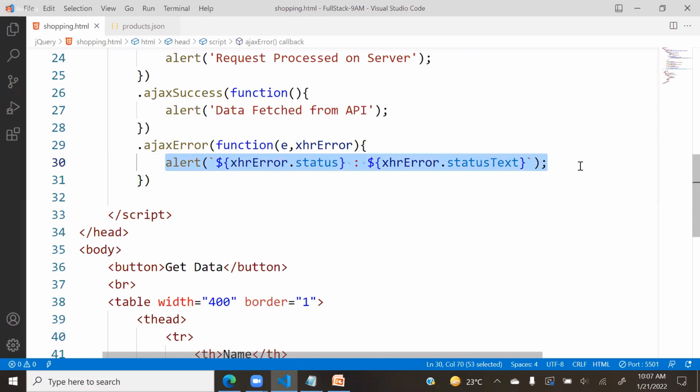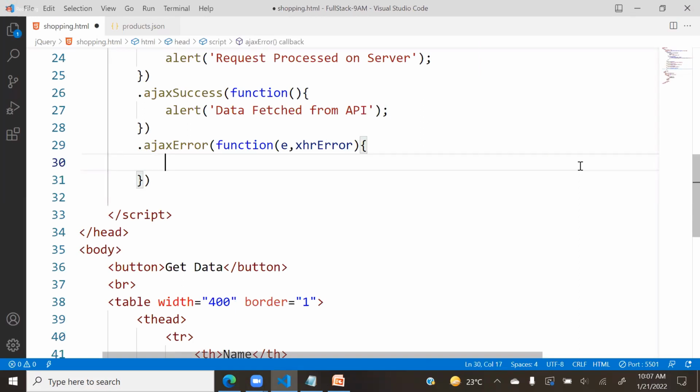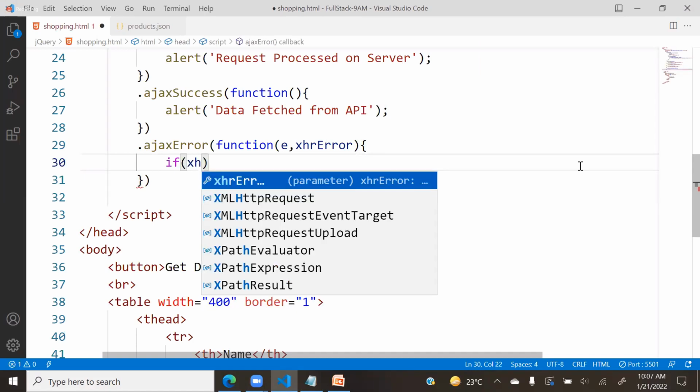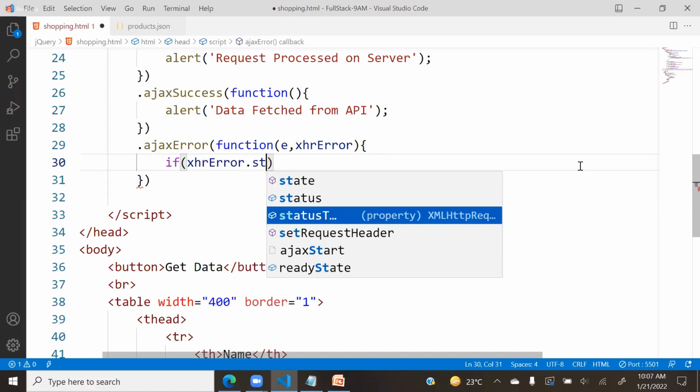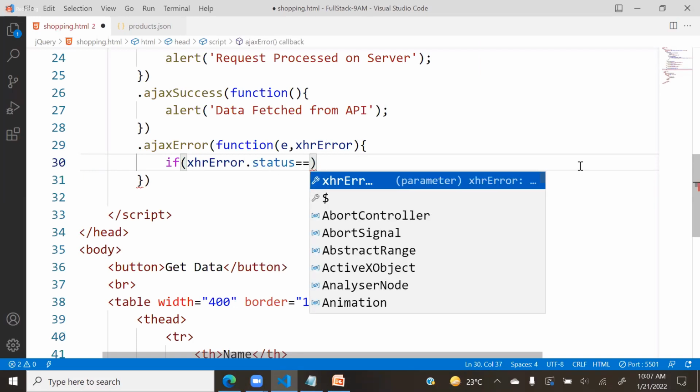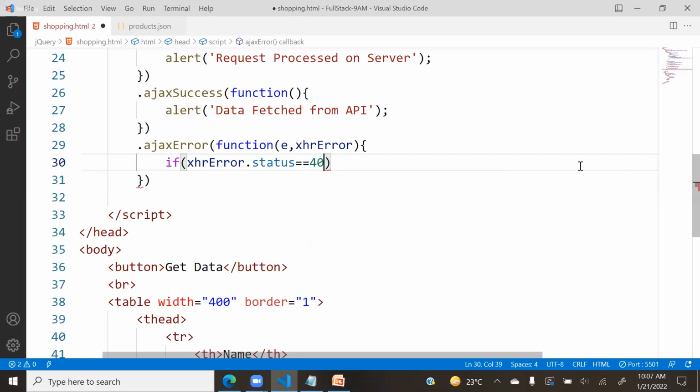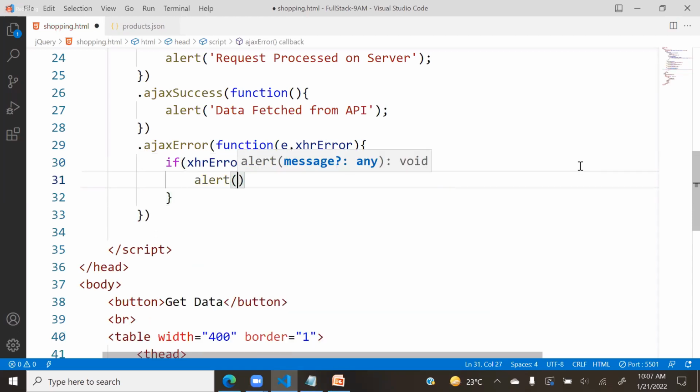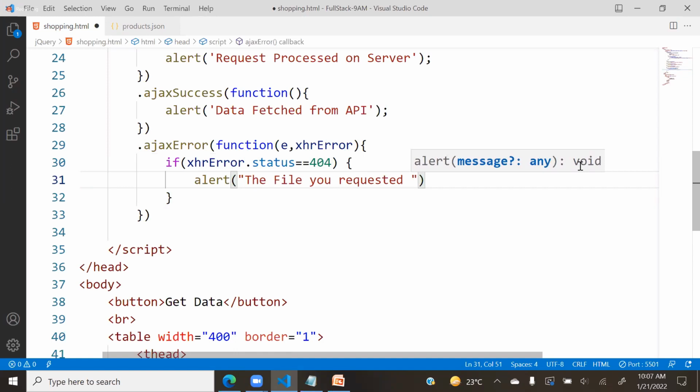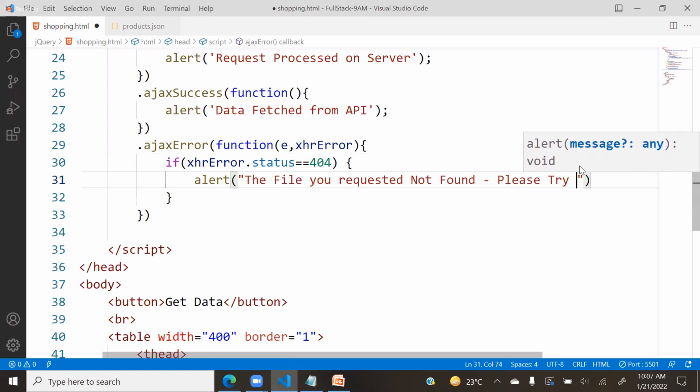We generally write a switch case for that, or we will simply put it like this: if xhr dot error dot status is equal to 404, alert. We will say, the file you requested is not found. Please try another.